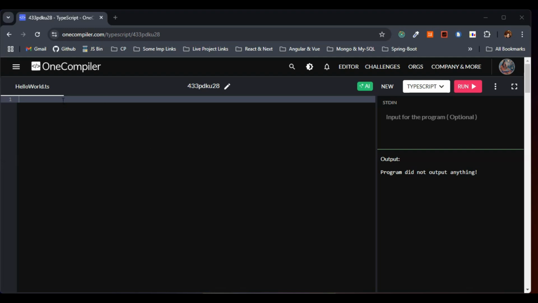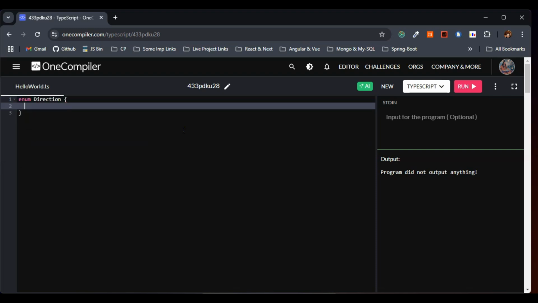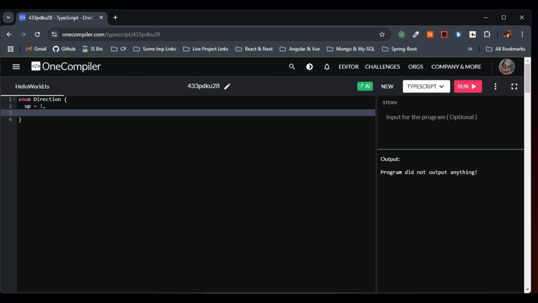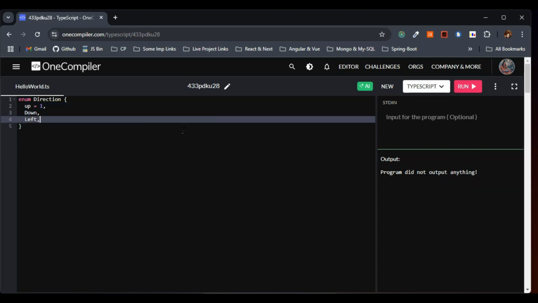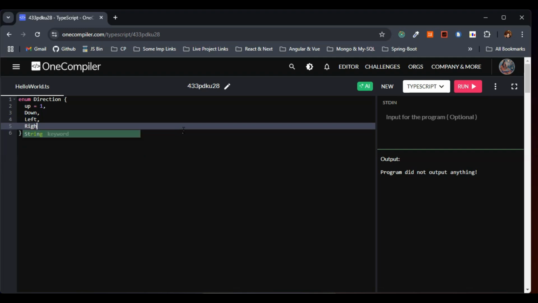So let's see numeric enums, the simple example, right? I'll just give enum here. Let's go with something, I'll go with Direction. Let me set Up equals 1, and let me go with Down, Left, and finally Right.